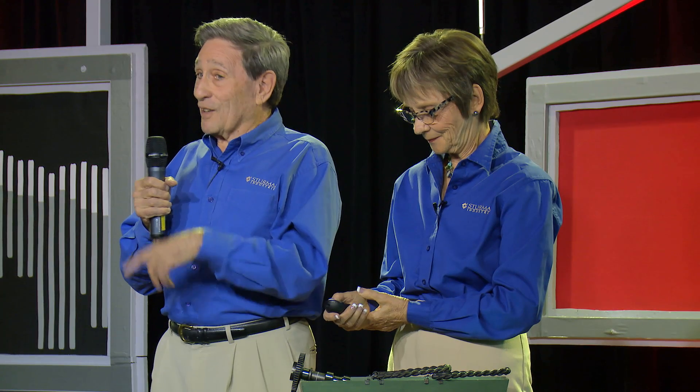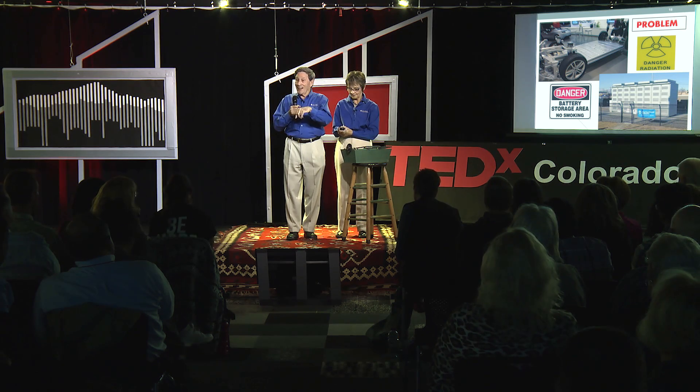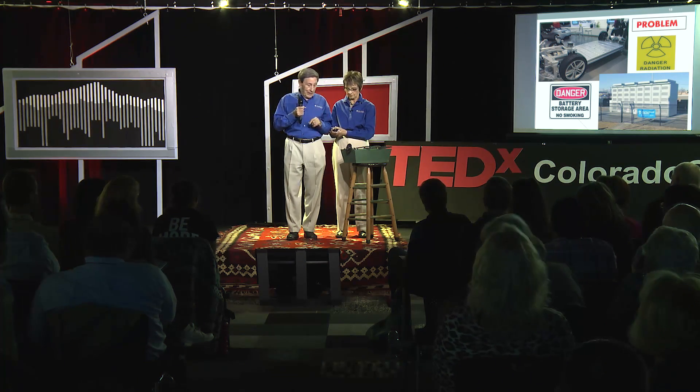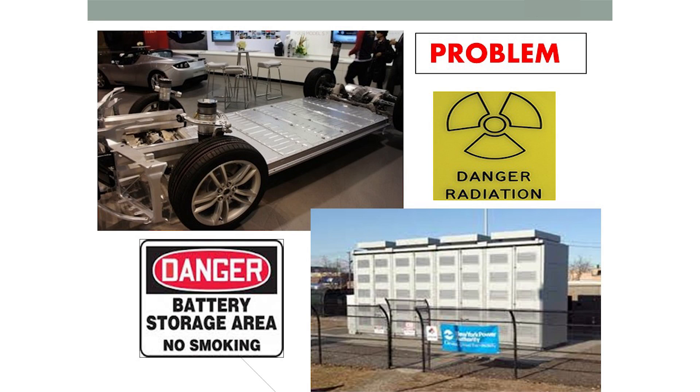In this picture in the lower right-hand corner you see an electric car. People think that electricity is the answer — it's not. It is terrible, because it's not zero emission just because it doesn't have a tailpipe. We call it emissions somewhere else. In Colorado Springs, this car was about five blocks away from the electrical generation station — the emission is in the station, not in the car. We need to realize that and ask: where is the electricity coming from?